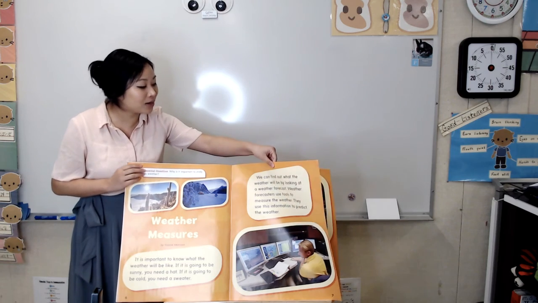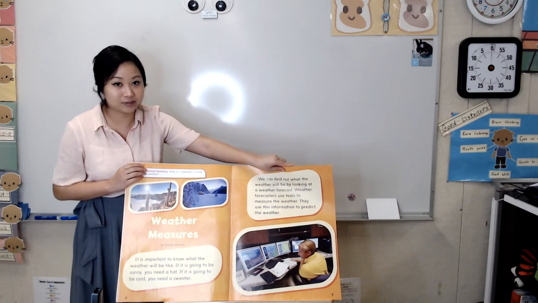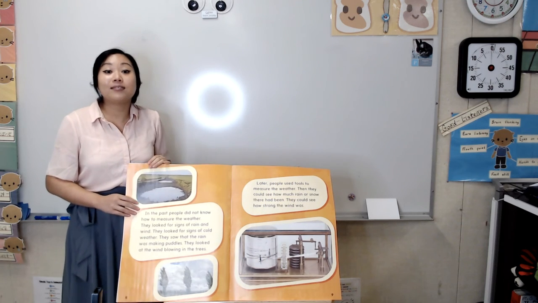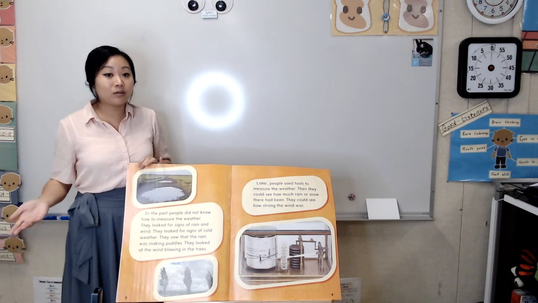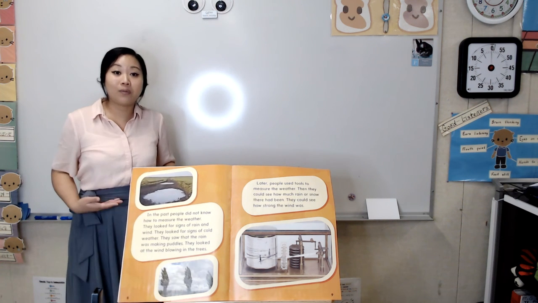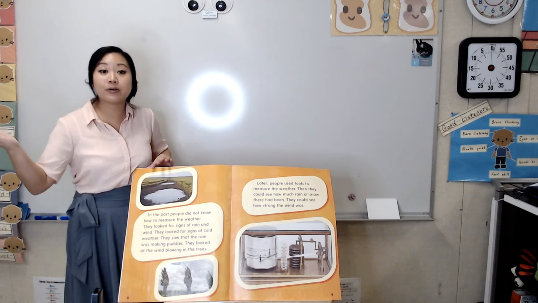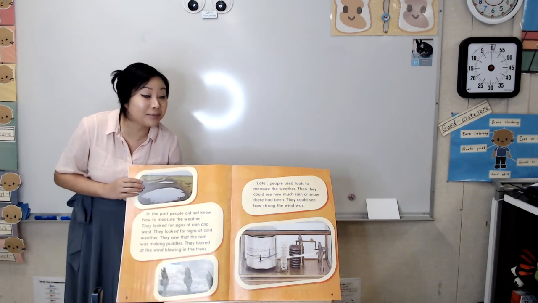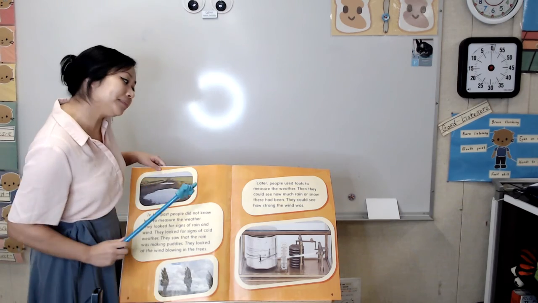Let's look at the word measure. Now, the word measure means to find or show the amount or condition of something. We can measure our height, our weight. We can measure the temperature. There's a lot of different things we can measure. Let's see what helps us understand it in our story.